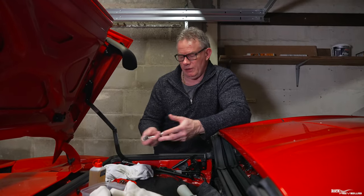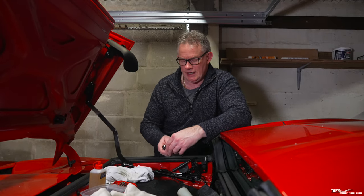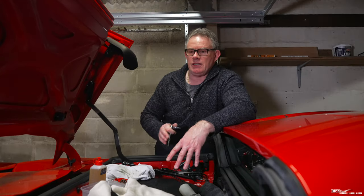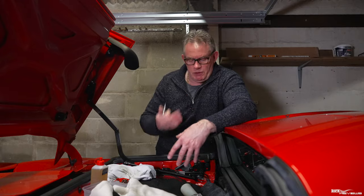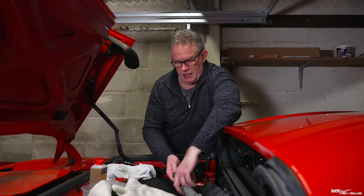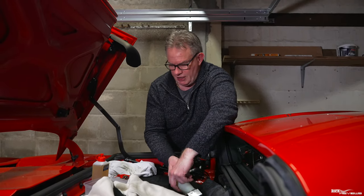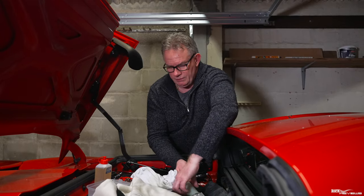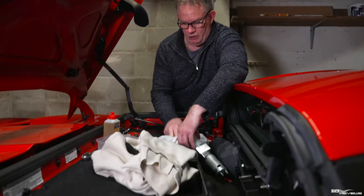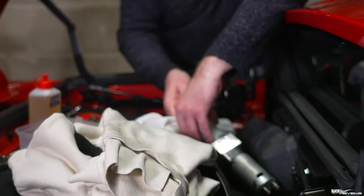It's quite a straightforward allen key - not sure what the size is, but you can fathom that out once you've got your toolkit ready. What I'm going to do is loosen off this allen key. With the roof up, the mechanism has already released pressure, so it shouldn't be overtly pressurised and won't squirt oil anywhere - but just be careful, because you don't want hydraulic fluid going all over the carpet in this tunnel roof area.